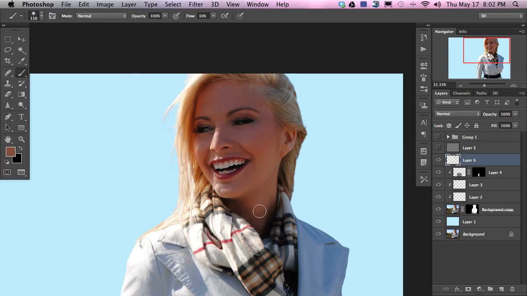That looks pretty good. That's too much in her eye, so let's just hit the eraser tool. Okay, cool. So that's just smoothing that out.